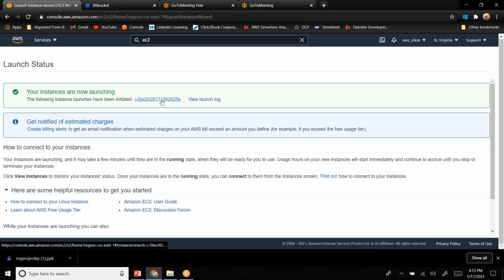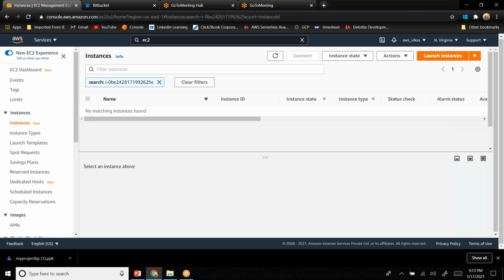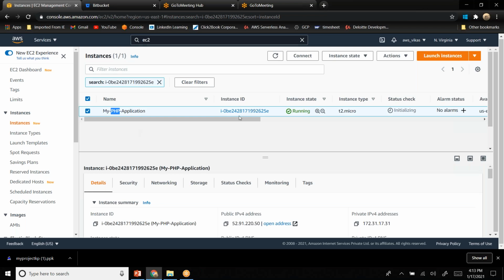Now, this is an ARN or Amazon resource number, which uniquely identifies this particular instance on the entire Amazon world. Click on this, you will be able to go and see the instance which you just now created. So if you see here, this is the tag or this is the name that you gave, then you got this ARN, and this is currently running. You chose T2 micro, it is still initializing.